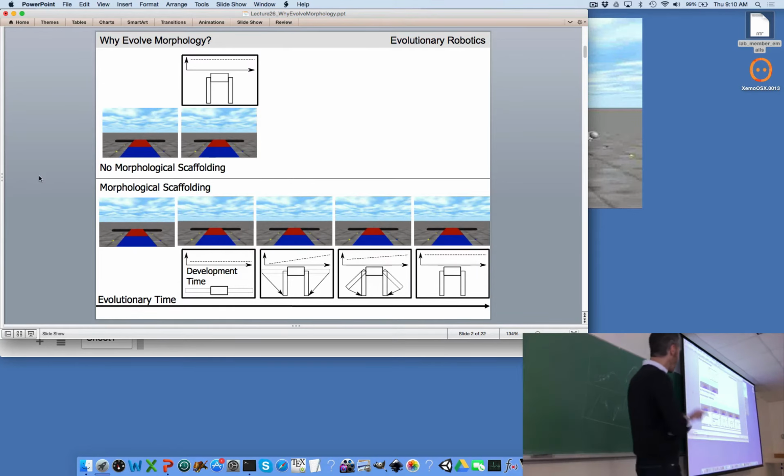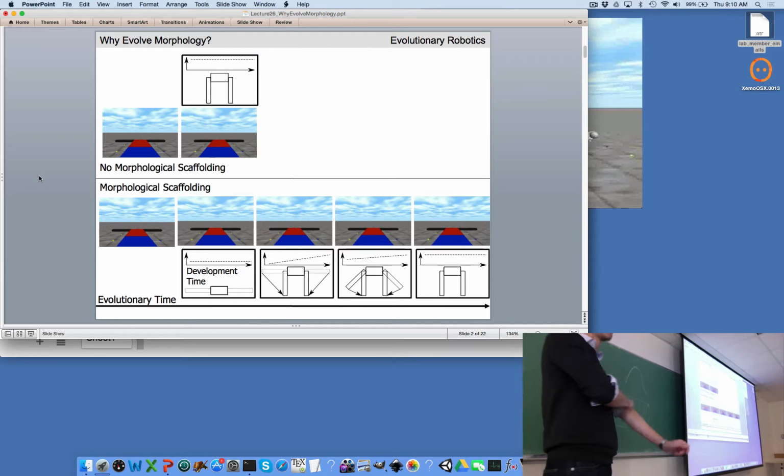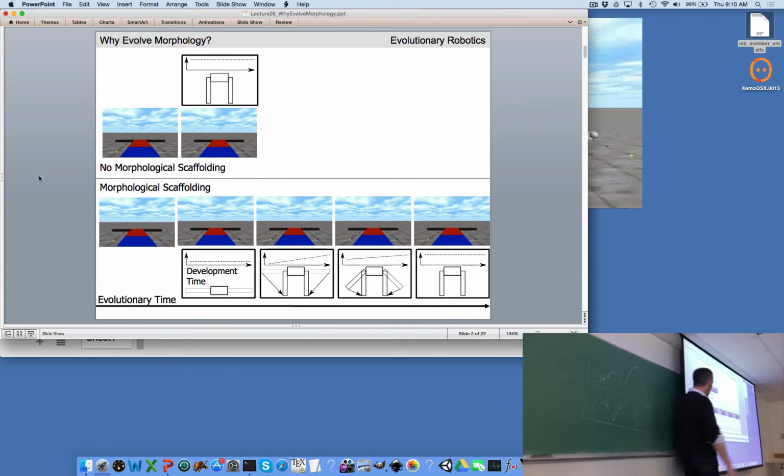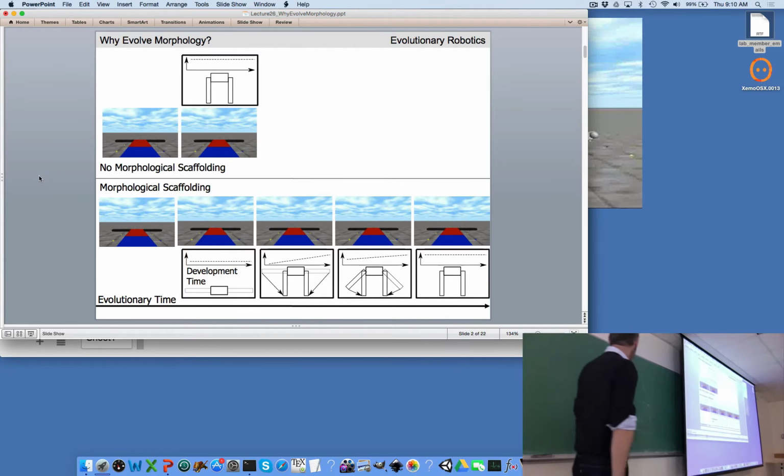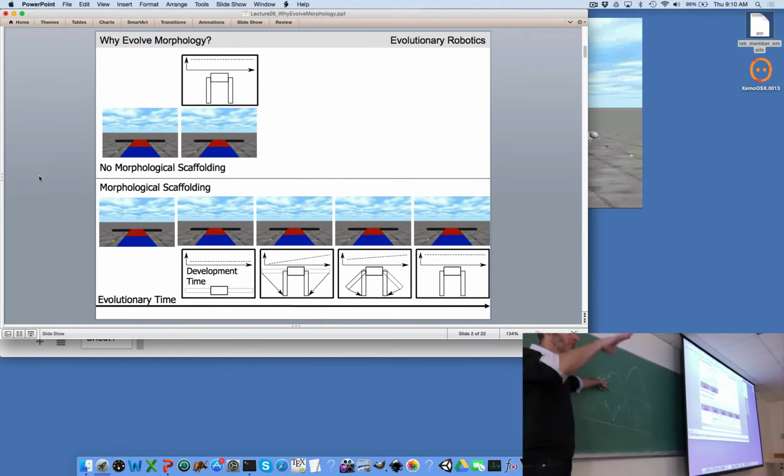So that's why the Devo here is called morphological scaffolding, because the morphology, or the body plan, depending on how the body plan is put together, can make the fitness landscape smoother or rougher. What's happening in the Evo here, as we're gradually forcing the robot to stand upright, is these points are moving around in this space, and this space is becoming rougher and rougher.